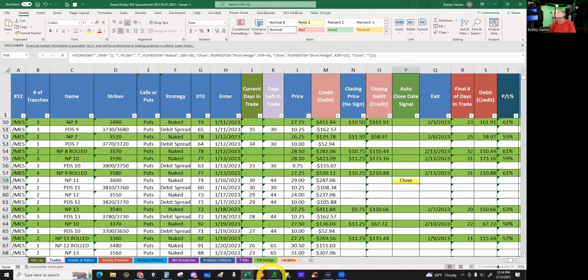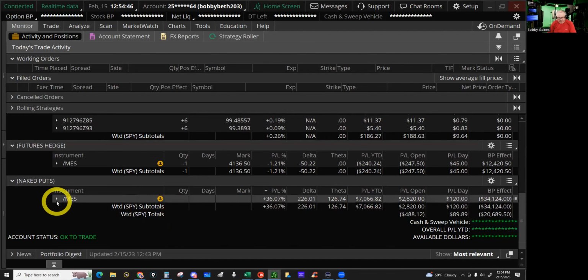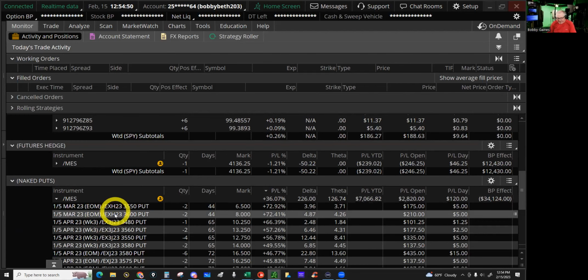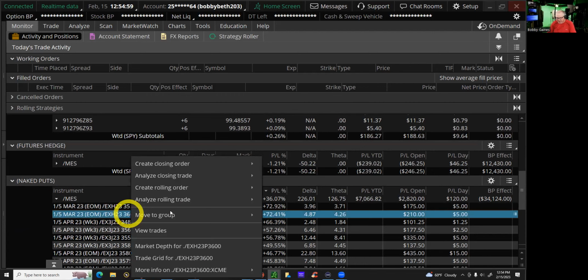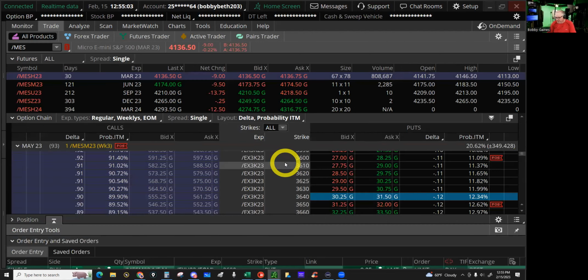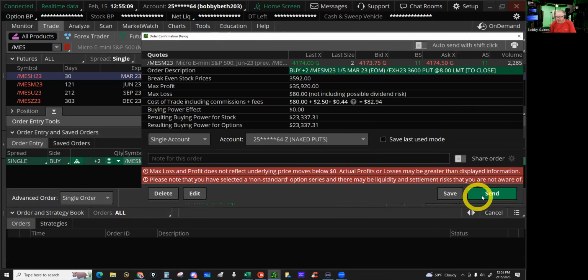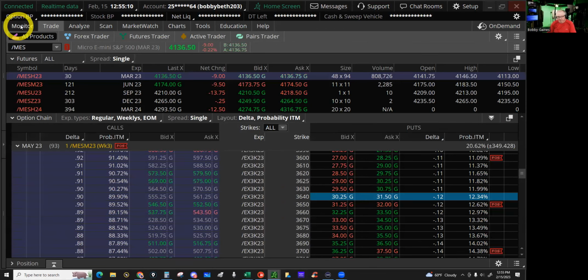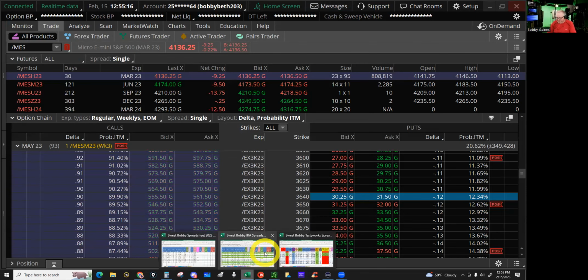We got 2 of those 3600s. Let's go find them in our naked puts. 2 3600s. How about that? 72%. Well, look, I've actually got the 3550s that are 72.92%, but I'll do the 3600s. I'm not greedy. So let's create a closing order for those, and we'll try to get out of them at $8 because we are greedy capitalists, unapologetically so. Oh yeah, baby, $8.